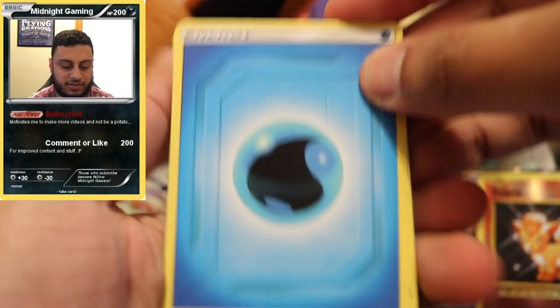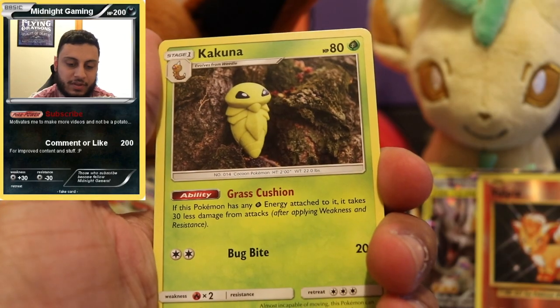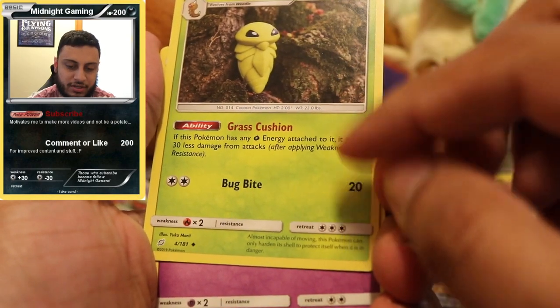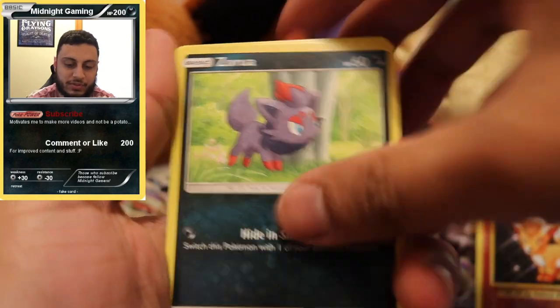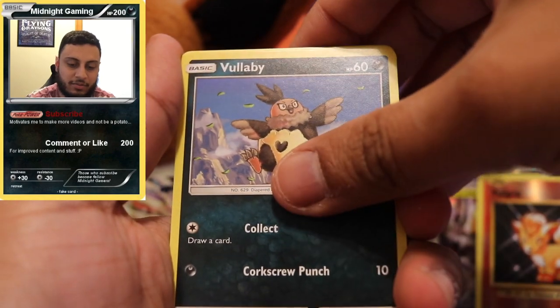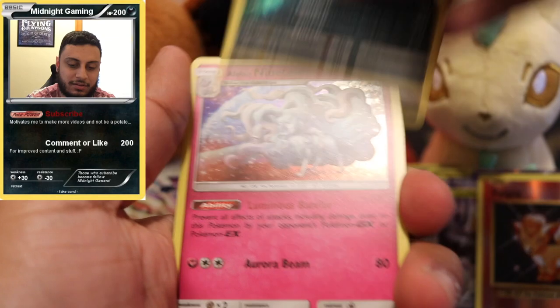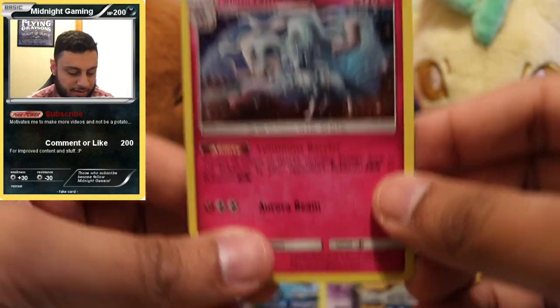And we are going to start off with the Water Energy. And we got Pupitar, Kakuna. Kakuna's like chilling either in a tree or, yeah, it looks like a tree. It's probably bark. Nidorino, Zoroa, Larvitar, Psyduck, Volibee, Weedle, Yveltal, and we got an Alolan Ninetales holographic.